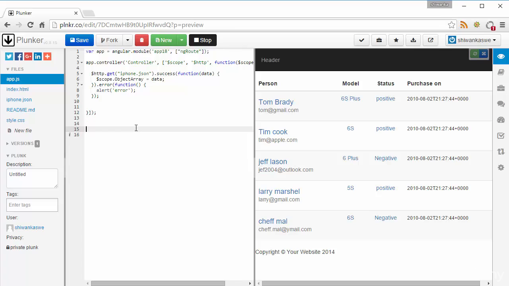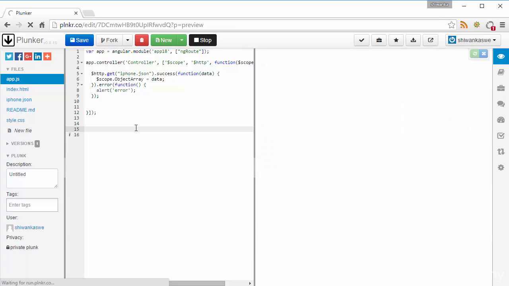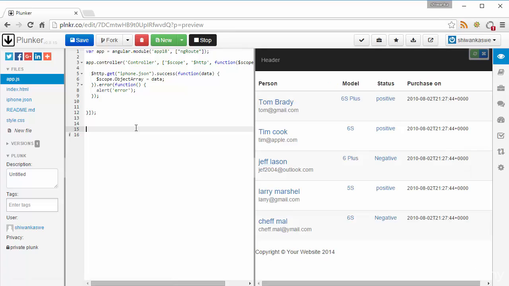Now we are going to write the application configuration in the route.